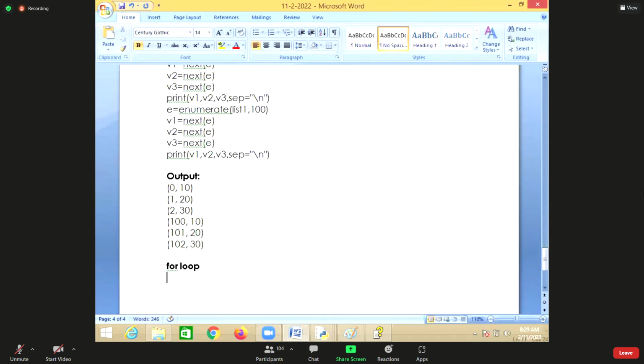For loop is also used to read elements from iterables.